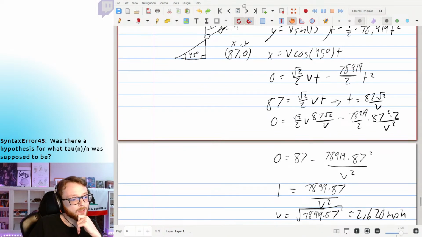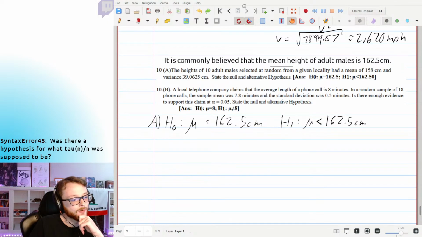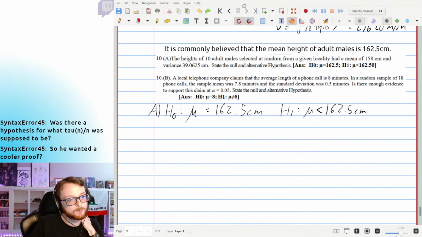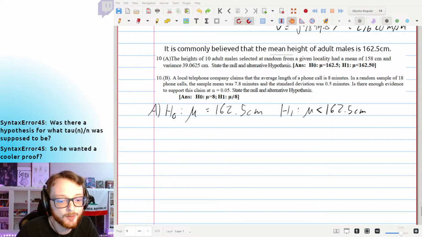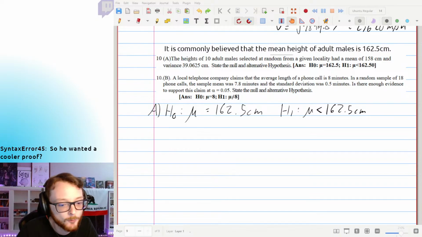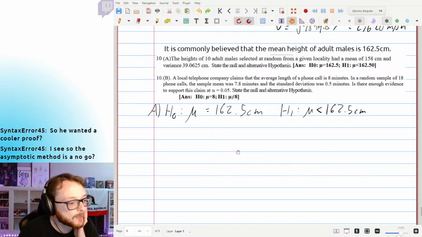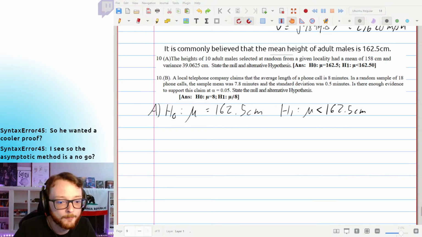Alpha, I'm not sure what you mean by this one. How to keep my interest in math? A cooler proof, specifically one that mimics one we were looking at before. Mert, if it's okay for me to post it, I could post the PDF in the Discord so people can take a closer look at it. Okay for you? Okay. So I'll post the proof.